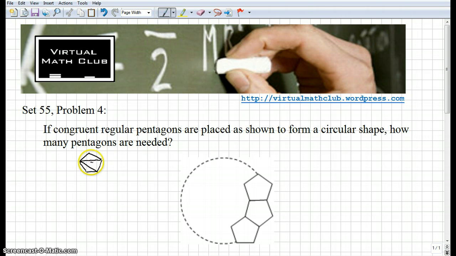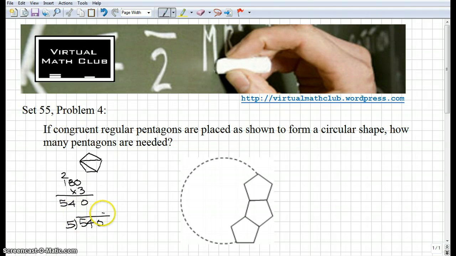So if I want to know the sum of the interior angles in the pentagon, I can take 180 degrees for each triangle. And if I add up all the angles of all the triangles, I'll get the sum of all the angles in the pentagon. So I'm just going to multiply this by 3, and you can see we get 540 degrees. And so if it's a regular pentagon, I can take that 540 degrees and divide by 5 in order to get one interior angle of a regular pentagon.